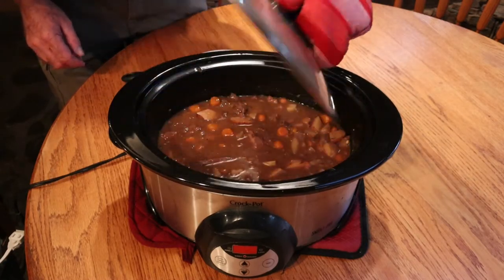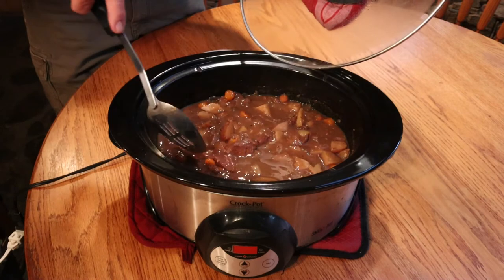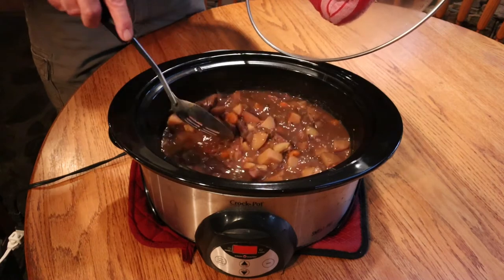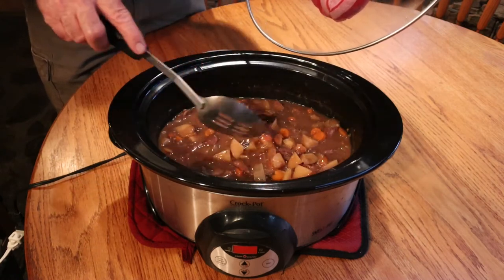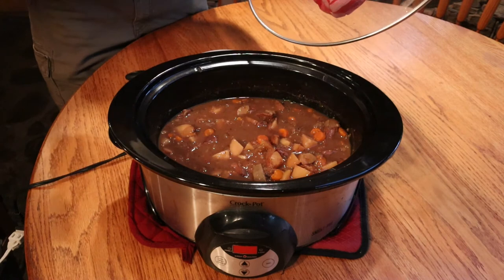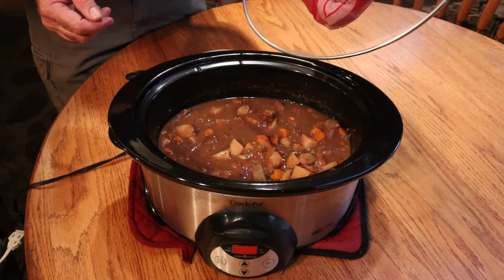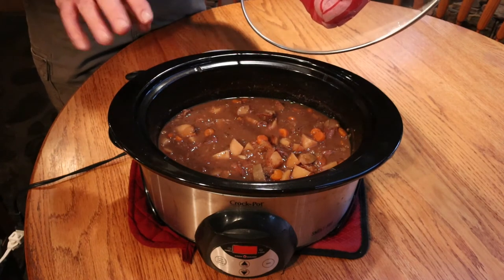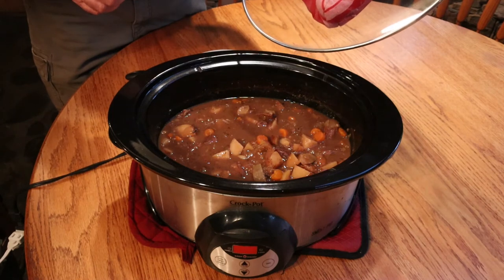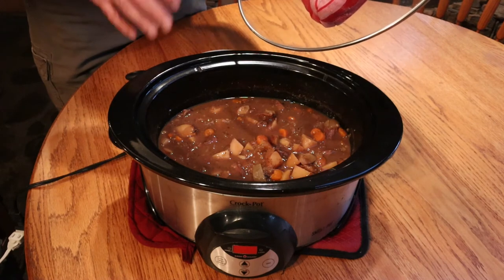It's been eight hours and the house smells wonderful. The meat's tender, the vegetables are tender — everything did what it was supposed to do. Keep in mind the prep time for this was about 30 minutes, then the crock pot on low for eight hours. So this is the kind of thing you could make the night before, or dump it in the crock pot as you go to work and come home to a really good meal. This will be dinner tonight for us, and there are a couple of lunches in here as well. I really like this recipe.